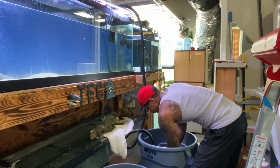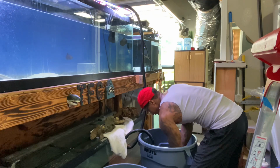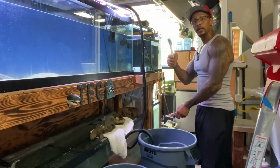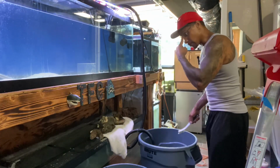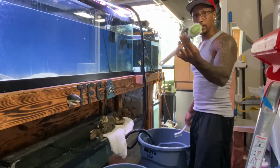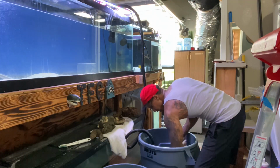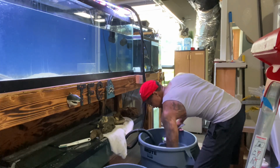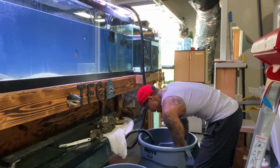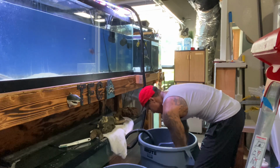And this brush is just a brush that you would use, like a tile brush, a grout brush actually. I like that one because the bristles are harder. But I also have the one that we use for the kitchen too, right? Let's try with that one. That one's gonna work too. So just in case that's all you got, the old one, you want a reason to grab a new one, go ahead and disinfect your old one, bleach it, let it dry, good to go. Some people argue that, but like I said, bleach it, let it dry, you're good to go.